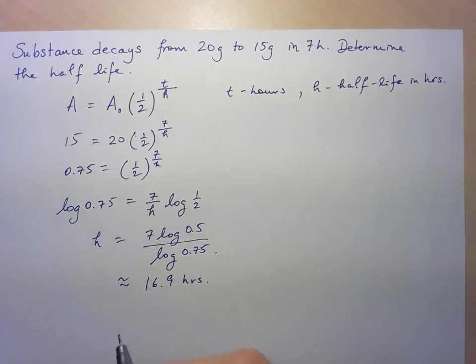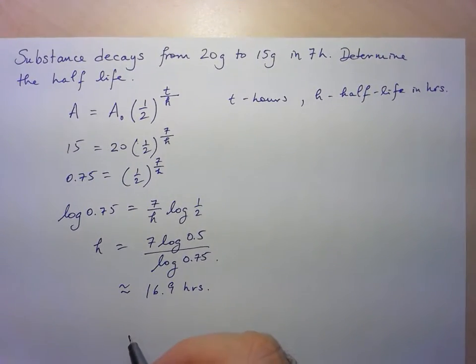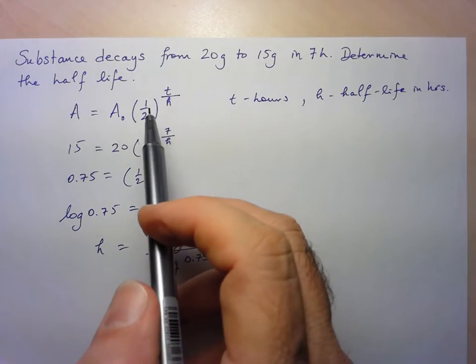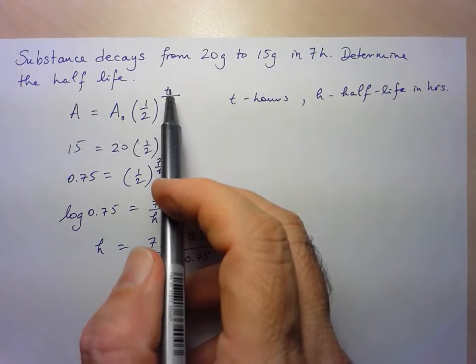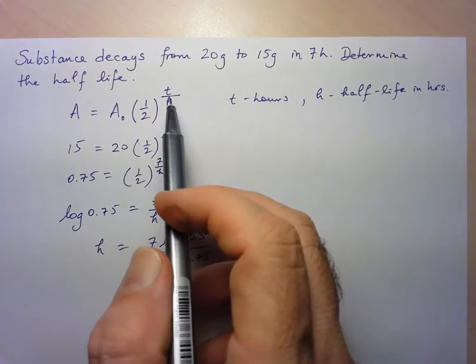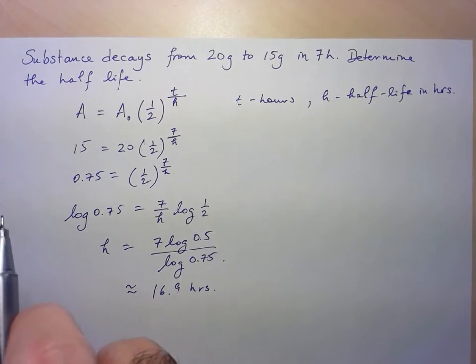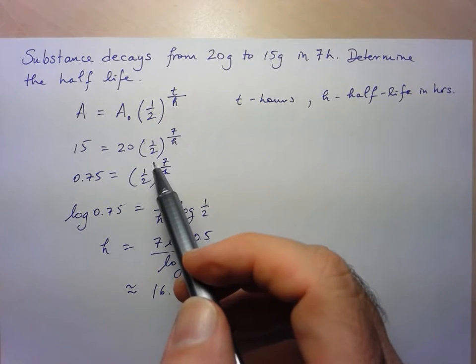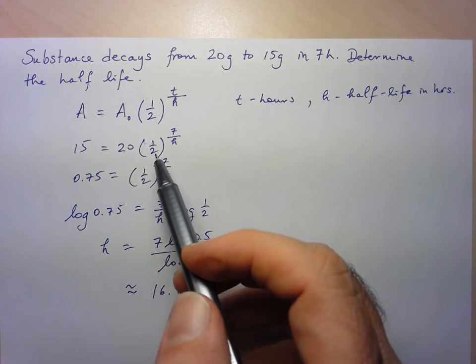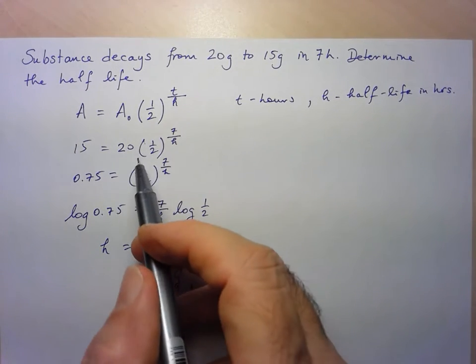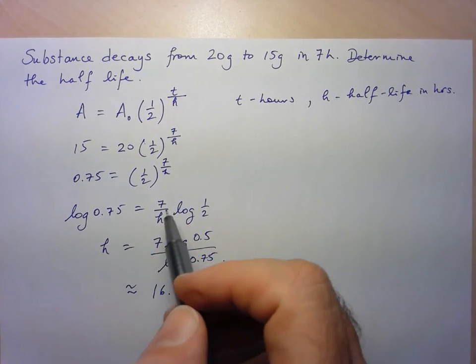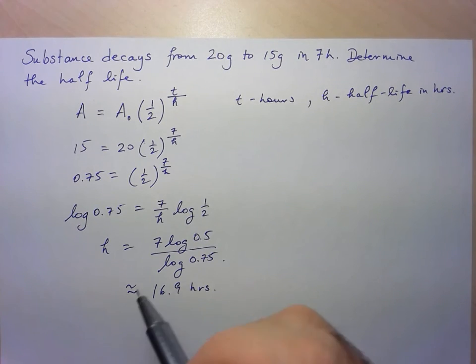Let's just recap what we did. Number one was to remember what a half-life model looks like: base 1/2, and whatever our time value is, we divide it by however long it takes to get to half of the previous amount. And then when I was solving my exponential equation, I needed to make sure that I got to a single exponential expression equal to some number before I took the logarithm of both sides. That's it for this one.